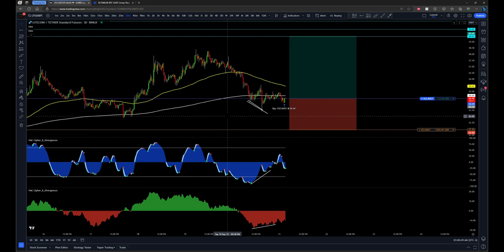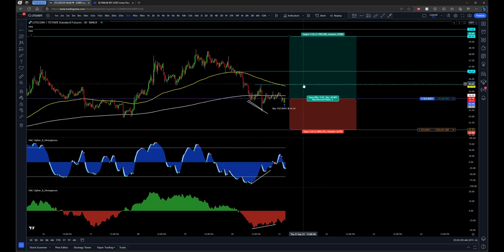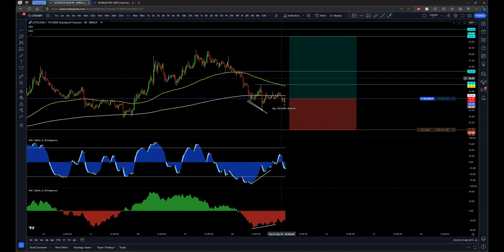And as far as moving the stop loss to break even for the trade management portion of this, I'll be moving the stop loss to break even once we clear this right here. So let me just put it in. Once we get up to here, the reason I'm not using this level is because it's too close. So even if we break bullish structure here, I do want to see it come up a bit higher. Once we get up to here, I'll go stop loss to break even. Okay. And that's going to wrap it up for now. I'll update it as needed.